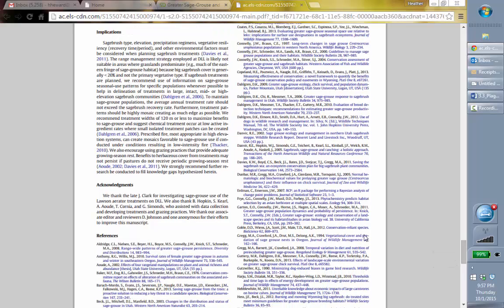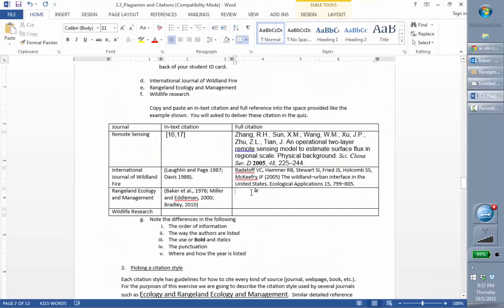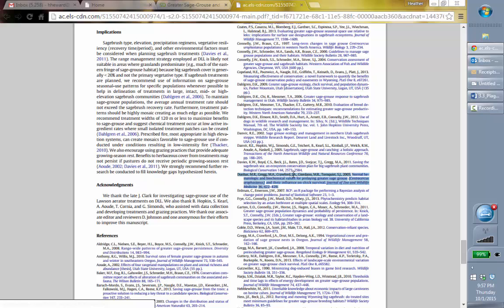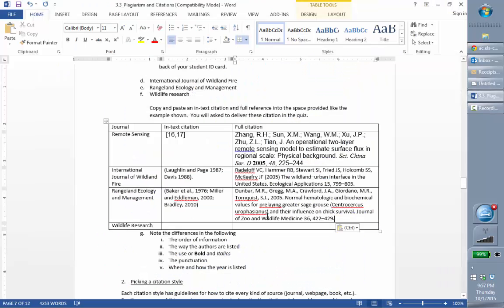So I'm going to look for a journal. This one looks like a good candidate here, 2005. Copy this, paste it in right here. All right, so let's again look at some different strategies that are used for these citations. So one, I want to double check and see if any formatting didn't get copied in. Looks like that looks good. So this is italicized, and so we want to make sure that we come over to what we pasted in, we make this italicized since that formatting didn't copy in.